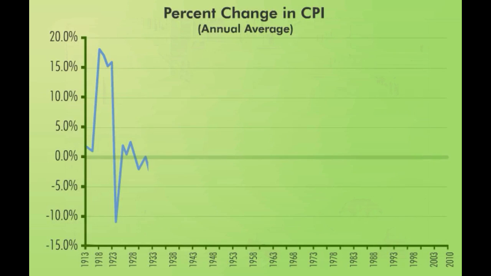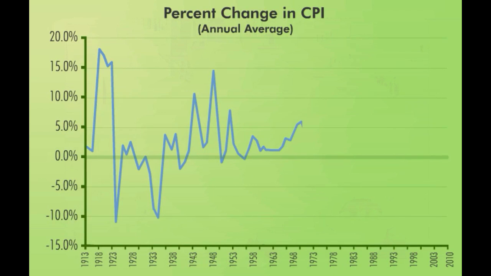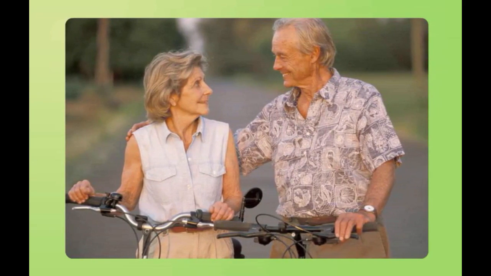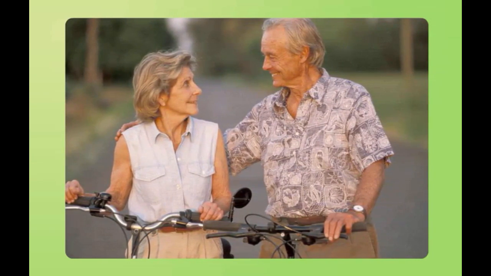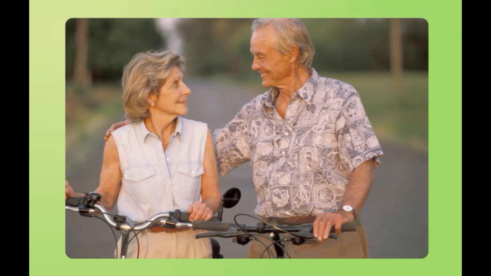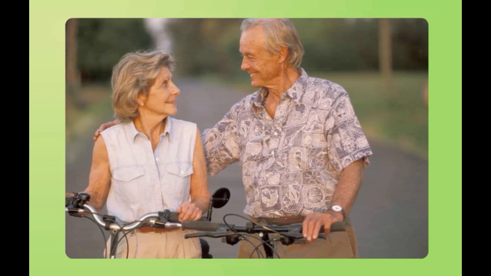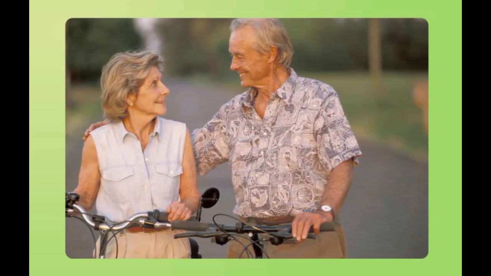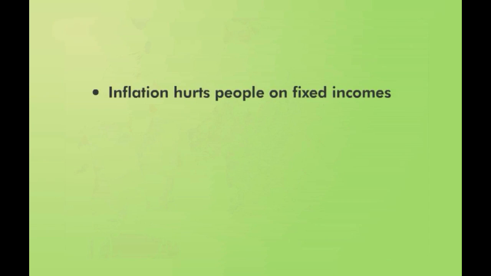Inflation has been with us for a number of years. In some years, the rate of inflation is higher than in others, but prices have shown a consistent tendency to increase rather than decrease over time. When the average price level increases, the buying power of the dollar decreases. Inflation affects different groups of people differently. Some are hurt and some are helped. For the most part, people on fixed incomes like pensions are hurt because their income remains the same, but their buying power decreases. This is why many pensions in recent years have built-in cost of living adjustments.